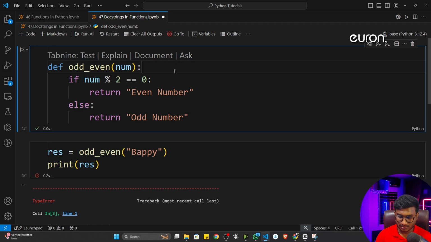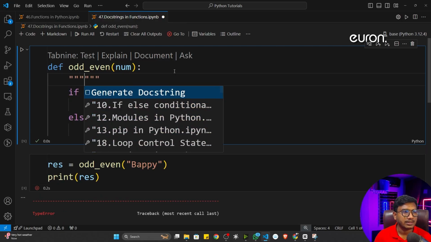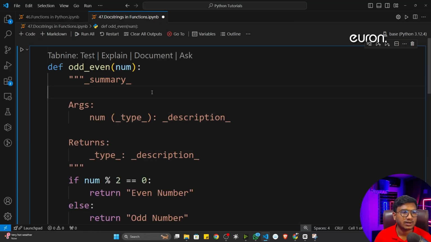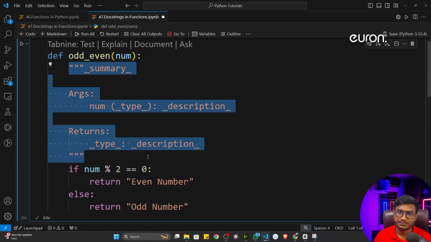To mention this message, we can use this particular statement. So I will give actually six double quotation marks. You can see I've given six double quotation marks. This is actually called a Docstring. This is called a Docstring inside Python.